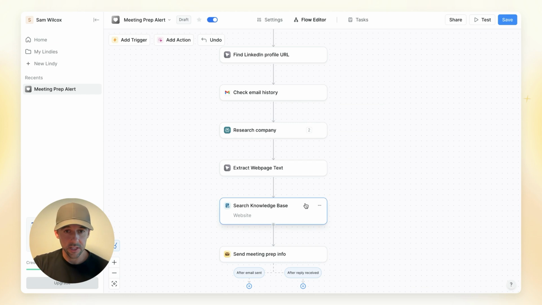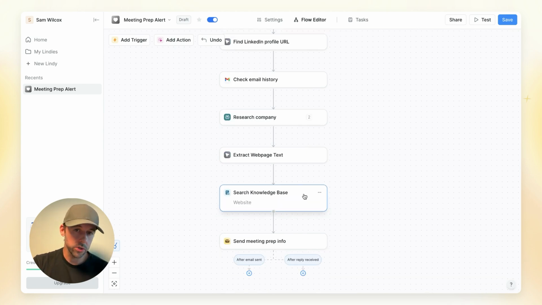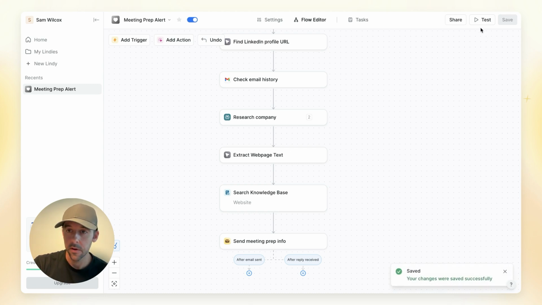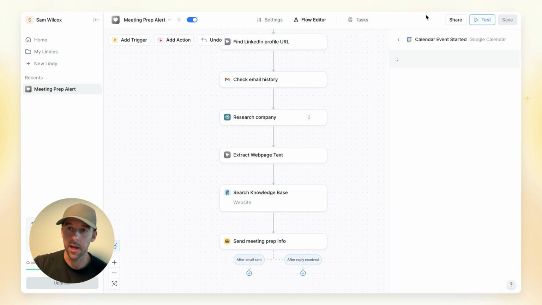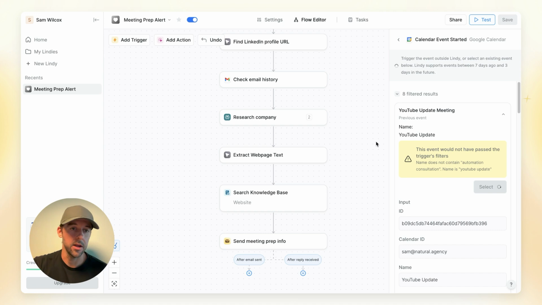So what we've now done is give it a whole bunch of extra tasks to do in terms of researching the company, extracting information from their LinkedIn profile, also searching our knowledge base, so our products and information from our website, and then appending that to the report so we've got some more relevant potential talking points for an upcoming sales conversation. I'm going to save this, and then I'm going to run a test, and then we'll see the difference. So if I click on test here, the panel at the side opens up. I'm going to use the same one that we used earlier so that we've got a before and after reference point.